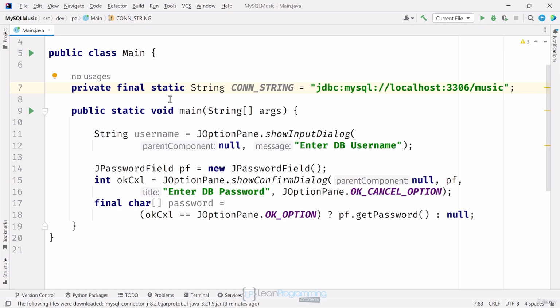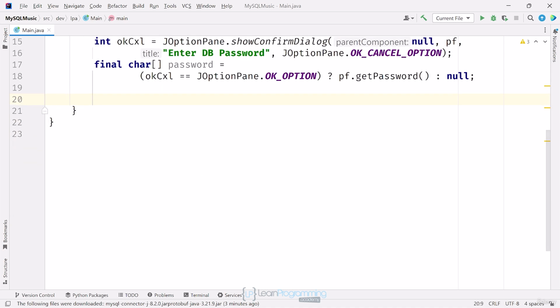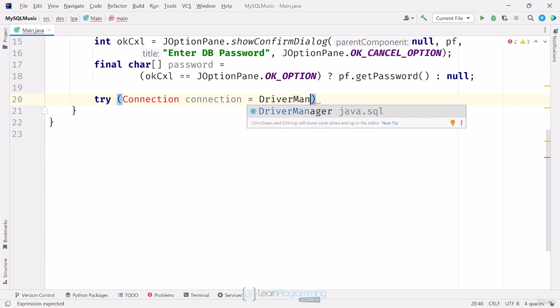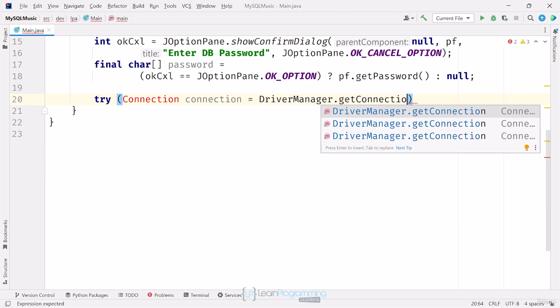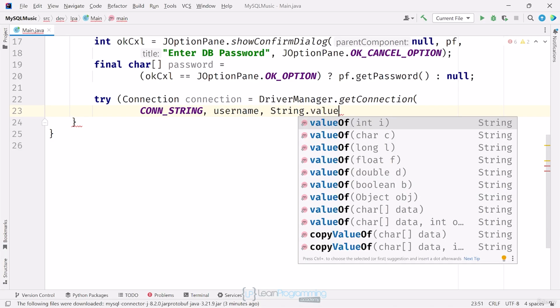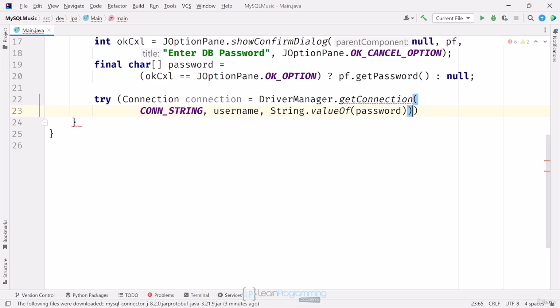So we use the connection string as input to get a connection. As I mentioned in the previous video, there are 2 methods to do this. The first is with the DriverManager class. Like opening a file, you want to open a connection in a try with resources block. Inside the try parentheses, I'll set up a connection variable, calling it simply connection, and call a static method on the DriverManager class named getConnection. This method takes the connection string and optionally the username and password. Here, I'll turn my character array into a string within the call to the method.